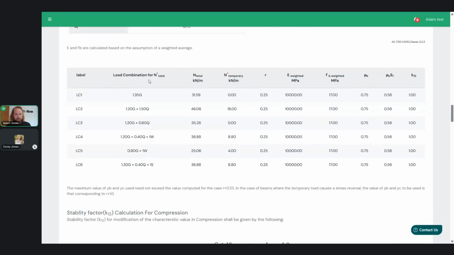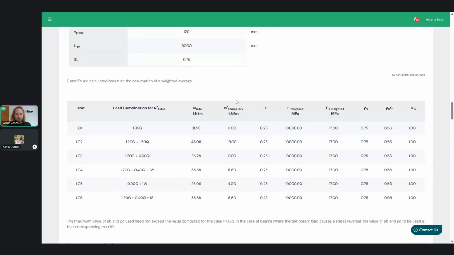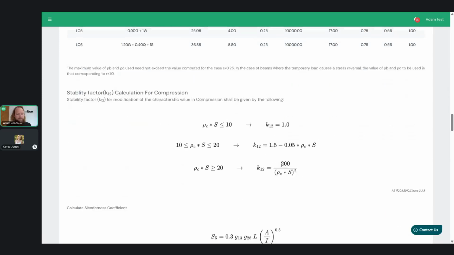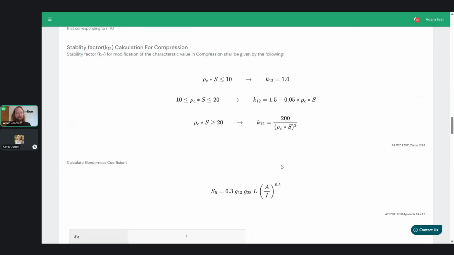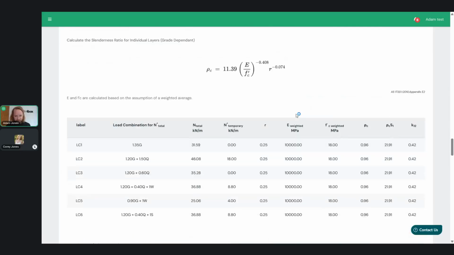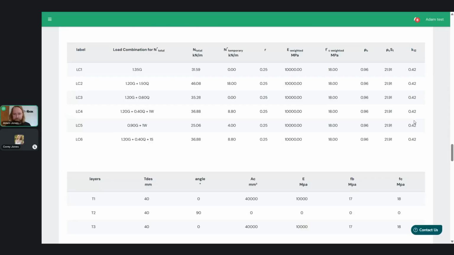And then from that point, you can then calculate your K12 factors. So you can see here with our K12 calculations, we are at 1 for every single loading combination in this instance. Because you have an out-of-plane bending, but in addition to a pure axial load, you do have to calculate your K12 differently for bending and compression. Hence, we've got a K12 calculation now for compression. Pretty similar, but different because right now it's pure axial capacity as well. And in this case, you can see here the K12 is 0.42, whereas previously, essentially, because it's restrained, it's a wall, it's 1.